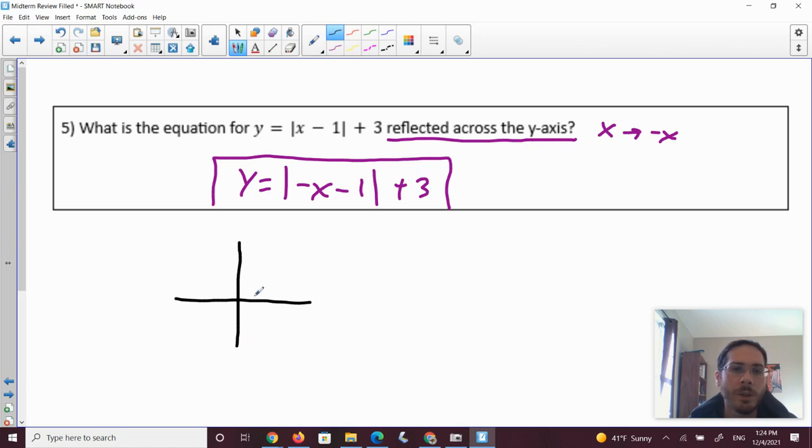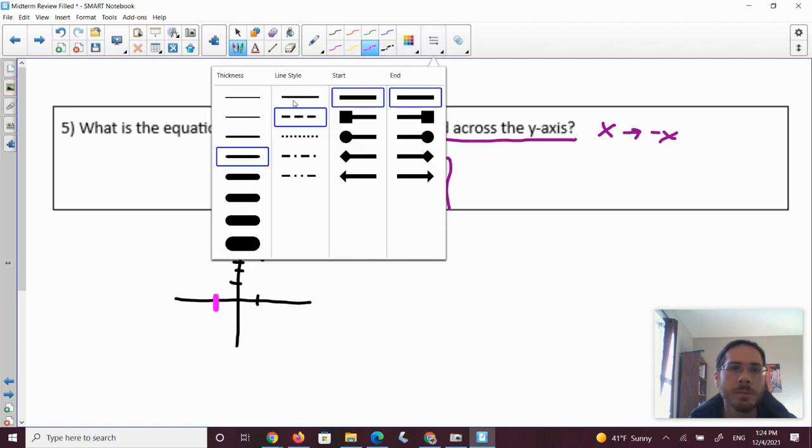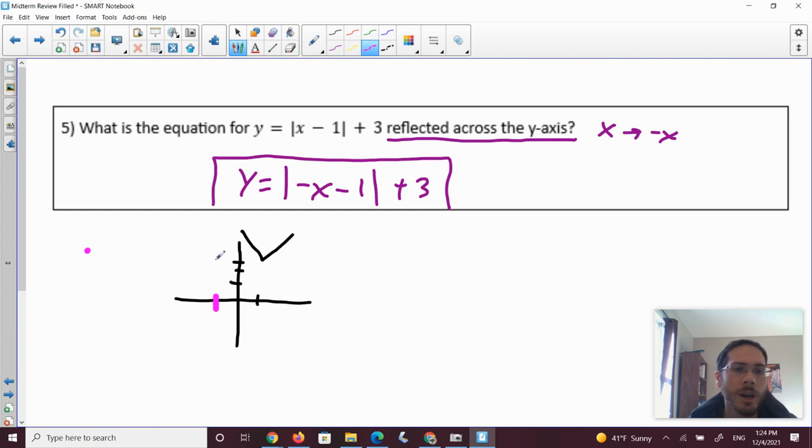So again, real quick, we're going to start. So we'll go right 1, up 1, 2, 3. We've got a slope of 1. So our original function is going to look like that. So the goal is we want the final function to be reflected. That's really thick. Whatever, we'll roll with it. To be looking like this. That's what we want our new function to look like because we want it to reflect across the y-axis.